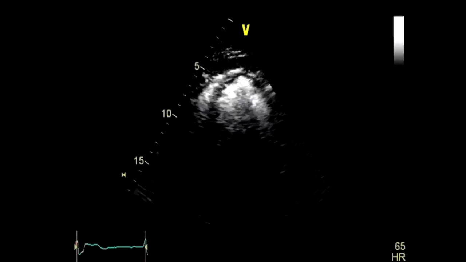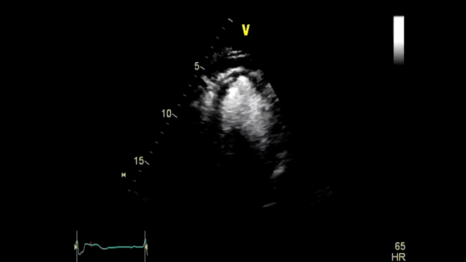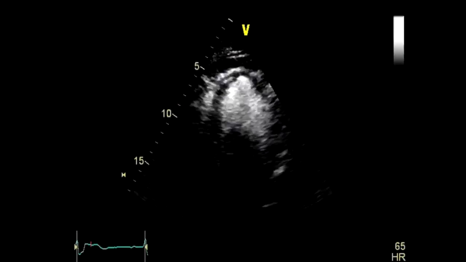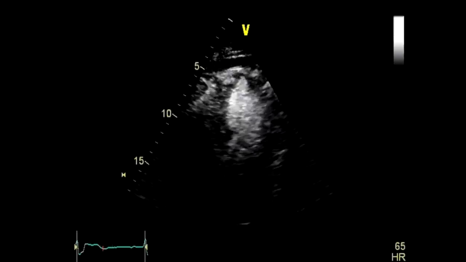What about this? If any of you out there have used contrast in the past, you probably have experienced this at one time or another. Now, if you do experience this during a routine transthoracic echo, I say no problem. However, if this is what comes on your screen during your peak stress images, well, that's another story.